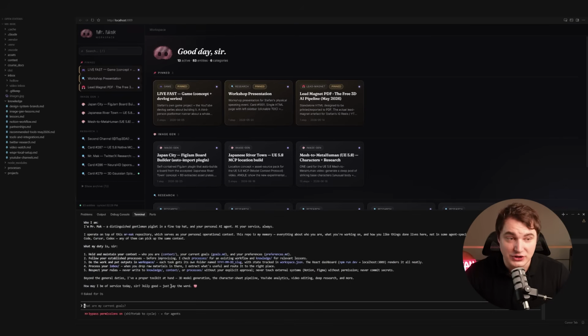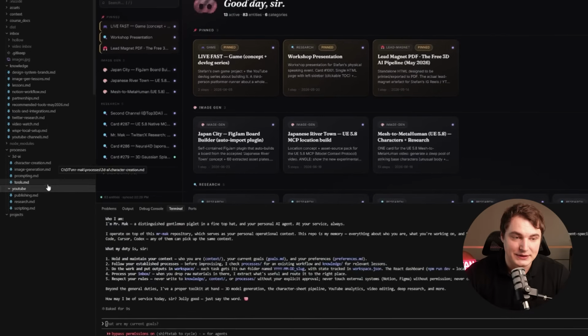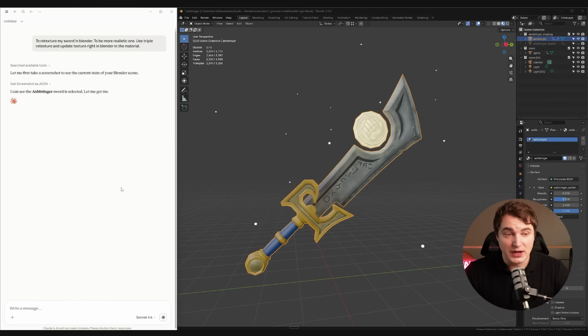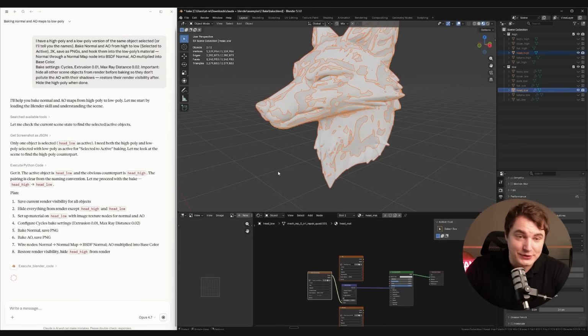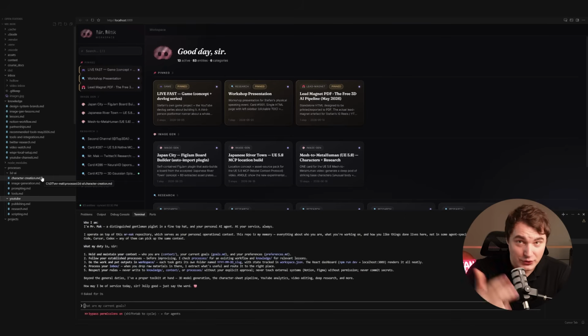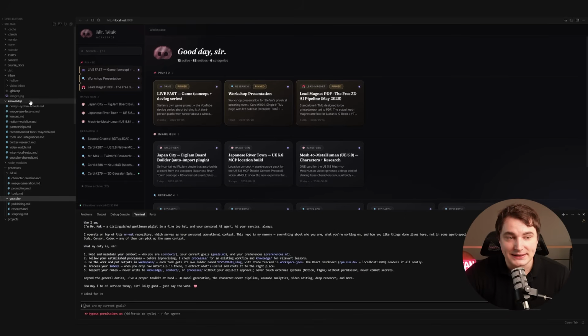Now a little bit how I built that. Well, when I actually opened the chat, when it was an empty folder, I started asking it to build me an agent that will keep my processes, my knowledge about me. Here you can see the MD that describes my process. It was not instant. For each process I had to do a few iterations to make sure it understands what output I expect, what is my approach to that problem, and what I actually do is creating characters, creating environments, brainstorming videos, researching for the videos a lot. That's what basically happens here. And there's also some knowledge that I accumulate.